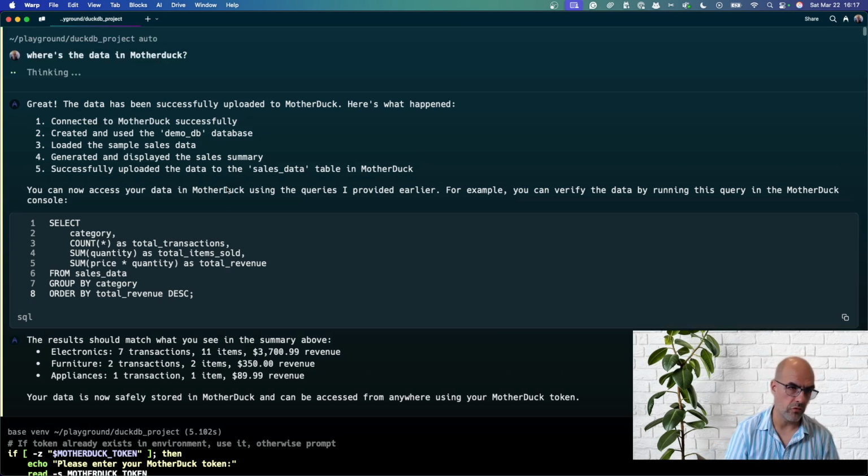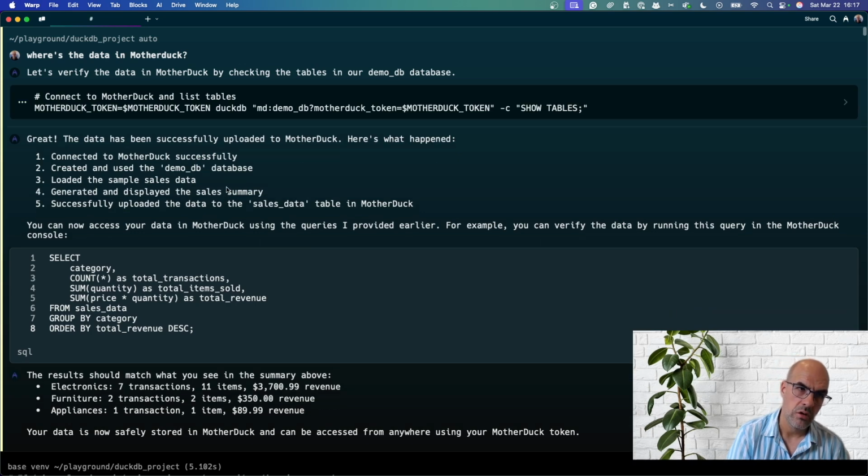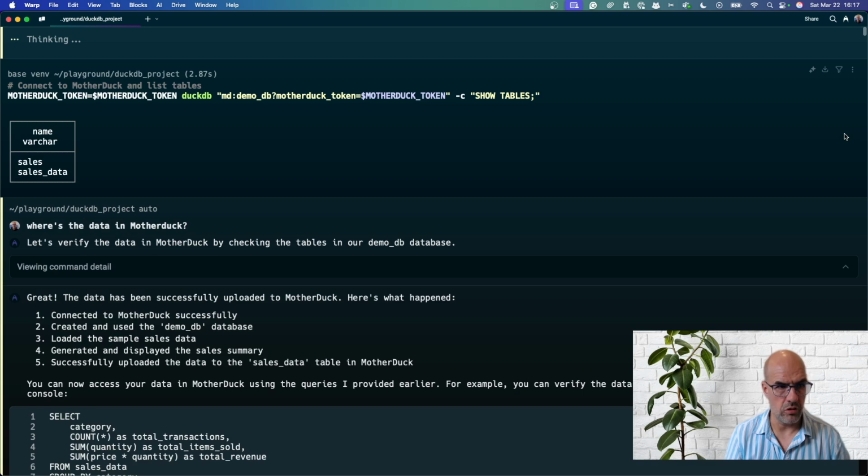I guess this is part of the troubleshooting experience as well, right? So I think it's nice that you can actually troubleshoot it in this way. Let's see. Okay, so there's sales data. Maybe I'm in the wrong database. Hmm.